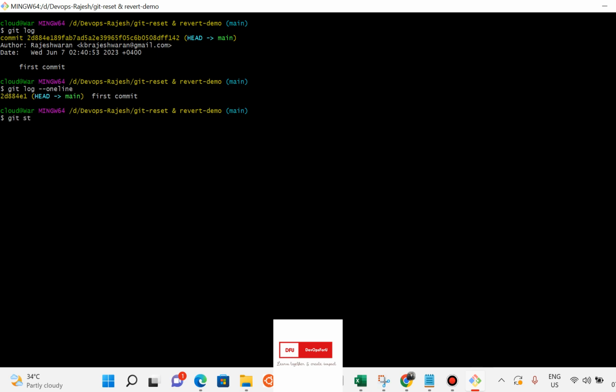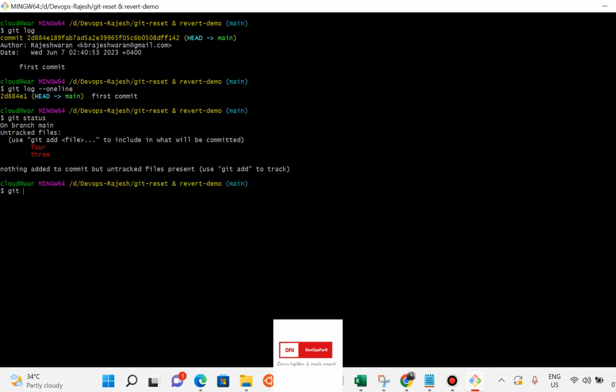Now I'm checking the status, and now I'll add this into the staging area and also commit. What I will give here is "re-add post reset with mixed mode". Okay, cool.